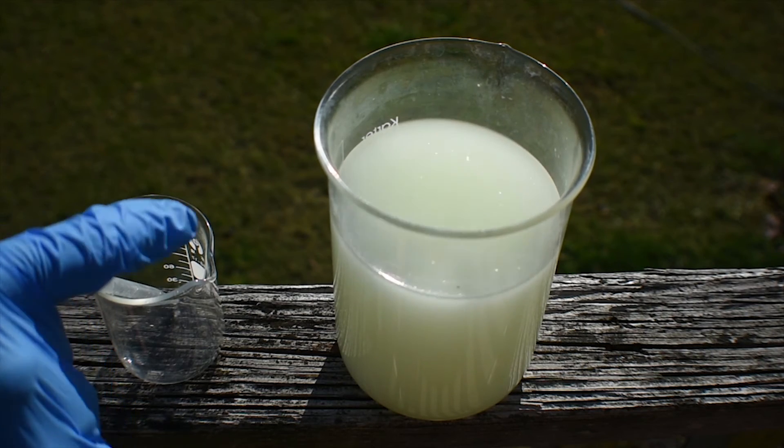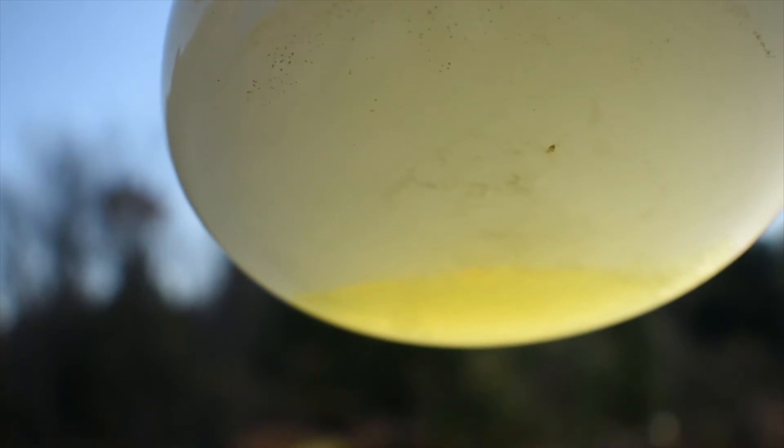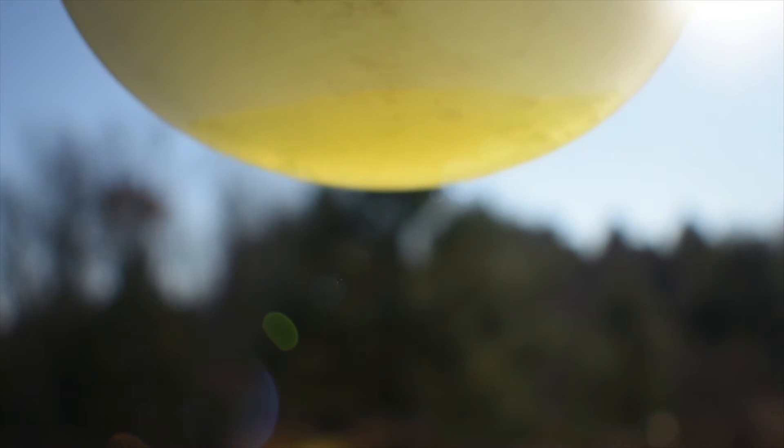Okay, let's go ahead and check the bottom and see if there is any of our product there. And as we can see, we have a nice layer of our yellow tetrachloroethylenediamine at the bottom. So what you can do now is probably just wait a bit longer to let some more of these droplets that are in this milky layer sort of coalesce and drop down to the bottom, or you can just collect this and put it in a dram vial like I did, which is probably what I'm going to do now, and then leave it for a while and see if it'll drop anything else out. So I'm going to go ahead and basically put it into a vial.